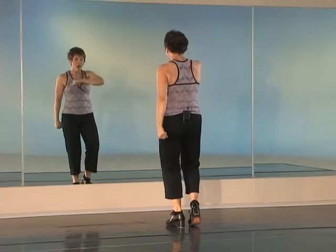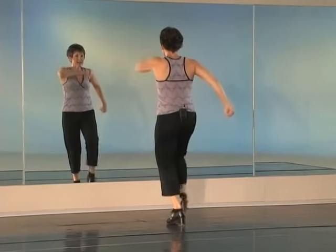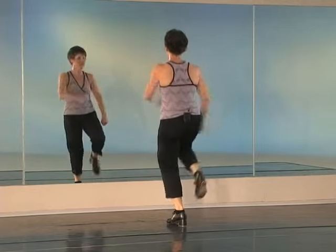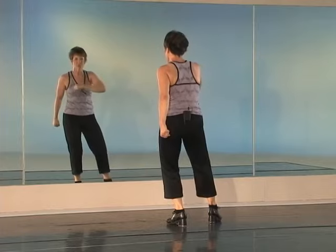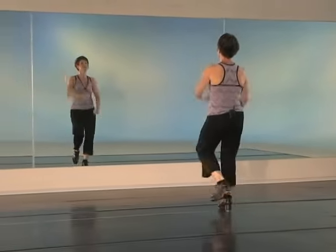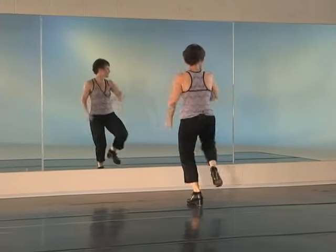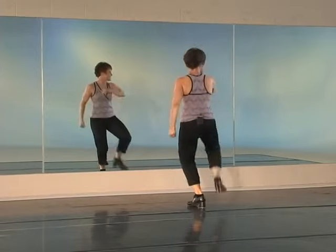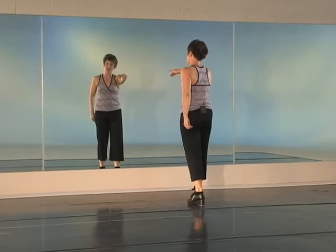Then the girls in the columns are doing flap, heel, stamp. Flap, heel, stamp. Flap, heel, stamp. Flap, heel, stamp. And there's five of those. So it counts like this. They're moving forward. One, two, three, four, five, six, seven, eight. One, two, three, four, five, six, seven, eight. And then they're going on to another step.